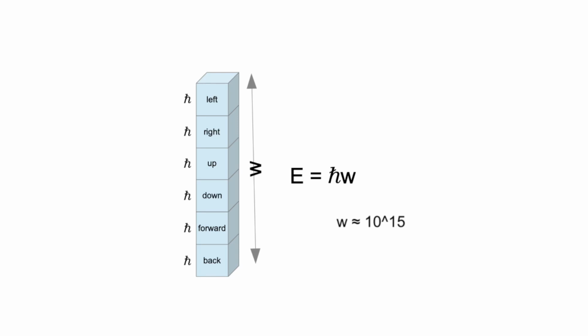Hello. In one of my previous videos I've assumed that each elementary particle is actually a discrete machine that consists of discrete pieces. E equals reduced Planck's constant multiplied by W. W according to that assumption is not frequency but the amount of discrete pieces in particle. Reduced Planck's constant according to that assumption is not quantum of action, but quantum of energy instead. Quantum of energy that causes quantum of action.